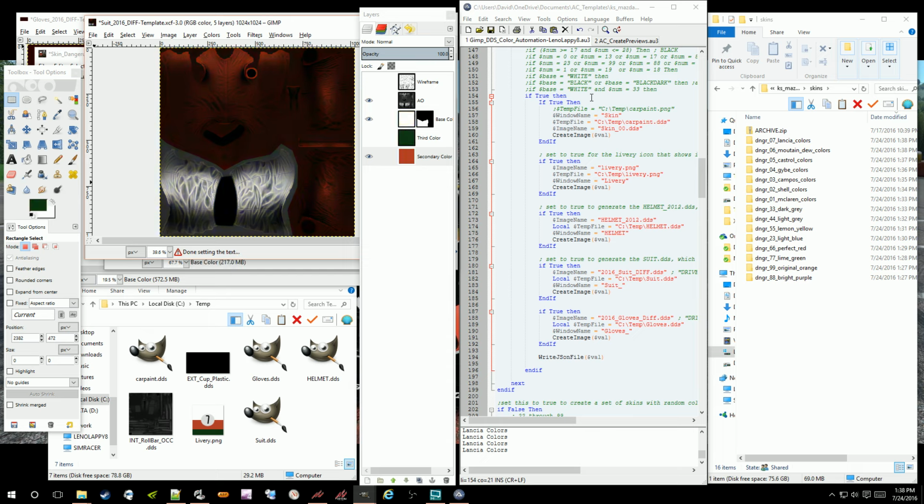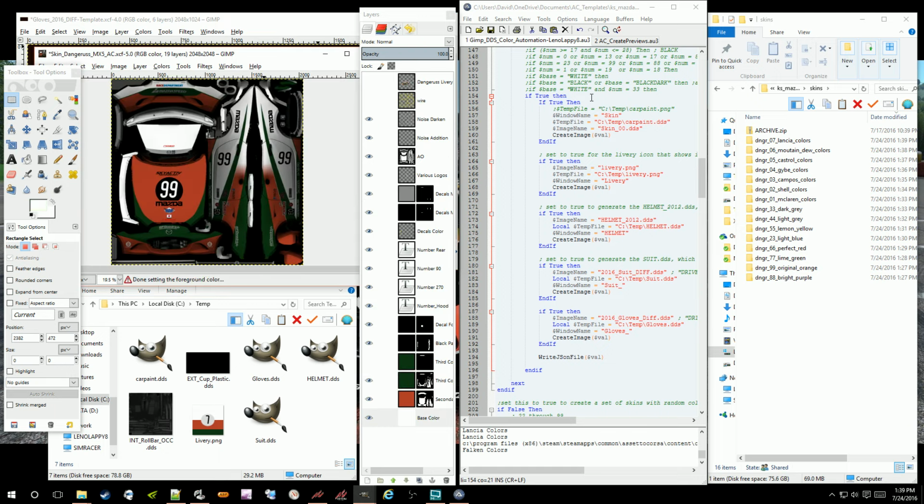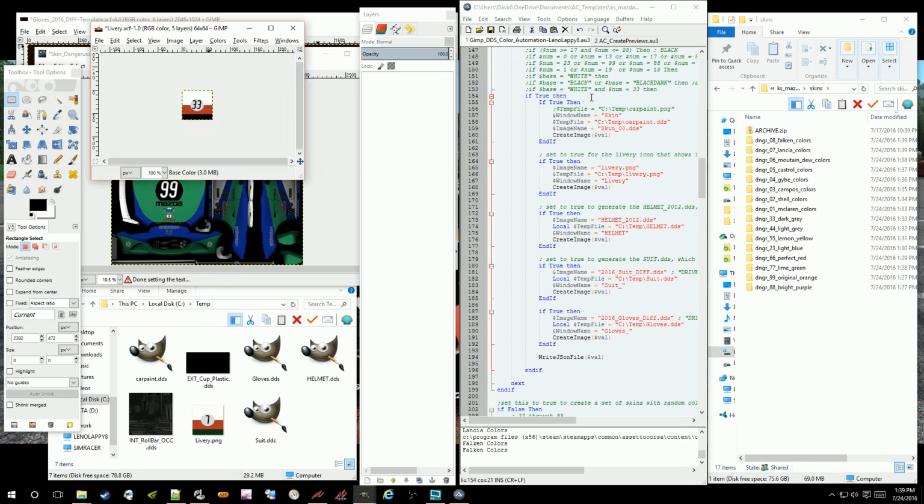And then once you feel good about it, then you can say, all right, I'm going to run this for all the skins. And then, of course, down here in the bottom left, you can see the livery PNG updating. The rest of these DDS files, for some reason, are not giving us previews. I just haven't figured out how to fix that. So far we're 17 skins in. It's going to generate 35 by the time it's done.